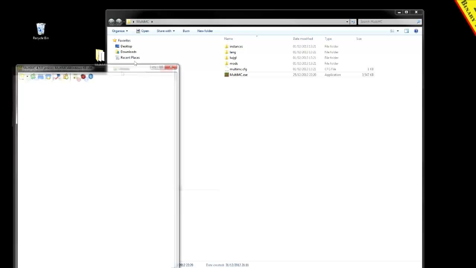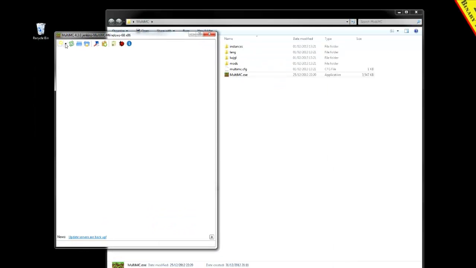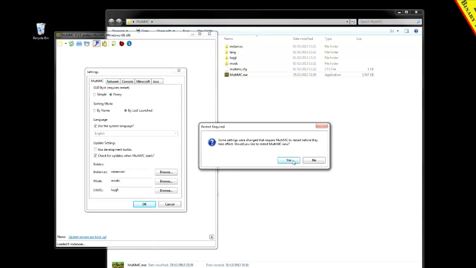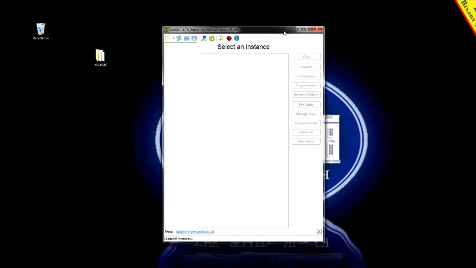It opens a window. And as you can see in the folder behind, it creates all the stuff that it's going to need. Now, this is a personal preference, but one of the first things to do, in my opinion, is this little button here, the settings. Click that and change the GUI style to fancy. As it says, you will need to restart the application. But when we do, we get an interface that looks like this, which is much easier to see what's going on. I will just hide that for the moment so that we can focus on this.